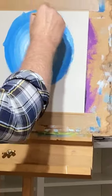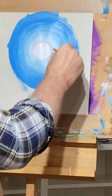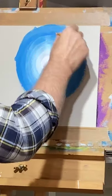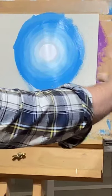And once you get to the edge, that's fine, you can keep going. Hopefully you've got something on your table protecting your table when you come to do it. If you are doing it right now with me, hopefully you have, or if it's only a bit of kitchen worktop or something like that, you can just wipe it off afterwards. There we go. So we're getting that lovely gradual sort of blend there.